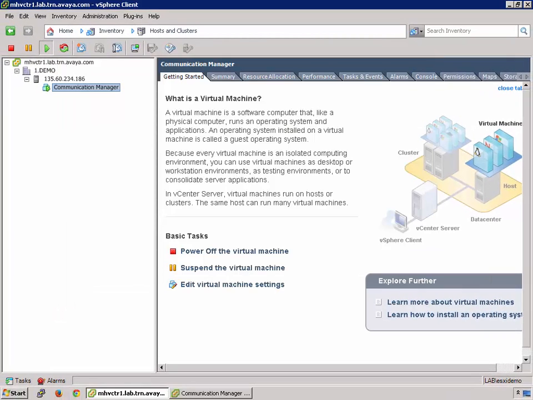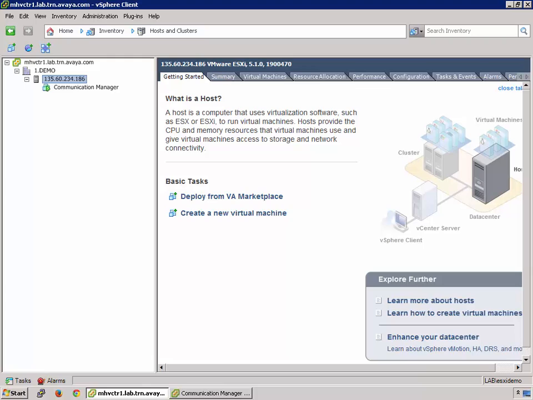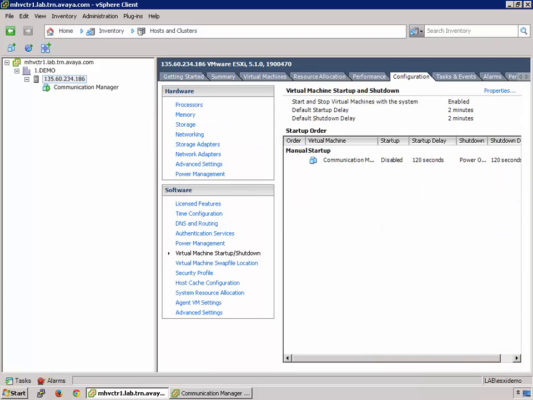Now that our server is up and running, we want to make sure our server will automatically start back up if and when our host server were to go down. To do this, we'll select the host server. Then we'll click on the Configuration tab. At the Software section, we'll select Virtual Machine Startup and Shutdown and click on Properties.